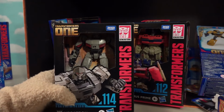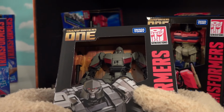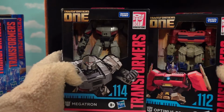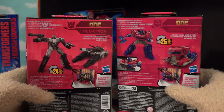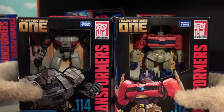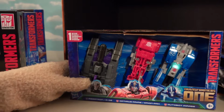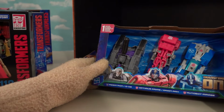We've got another Studio Series Megatron. Look at him in there. Ooh, fancy. Oh man, he's like hiding away. He's like, oh no, get the light away from me. Oh yeah, but that's what he looks like. He looks cool. So he's number 114, so I guess there's one in the middle there. Probably Bumblebee, I'm gonna guess. Didn't say in the back, but oh cool. He turns into that big old arm cannon-y thingy for Bob there. But yeah, I think that's all we got of those little tiny ones, which are, I guess, the budget Transformers, I would call them, because the plastic's a little bit more durable for kids and stuff like that.